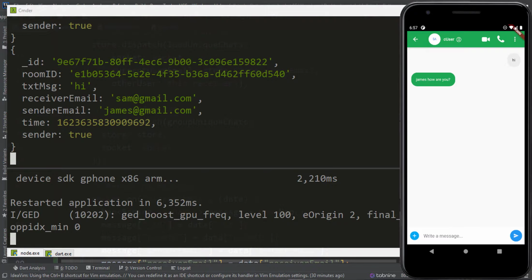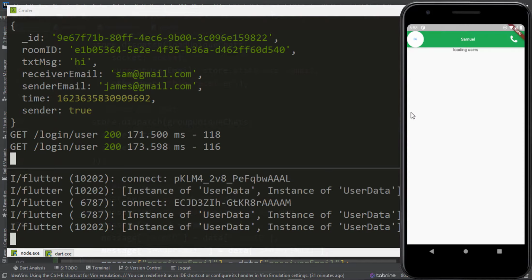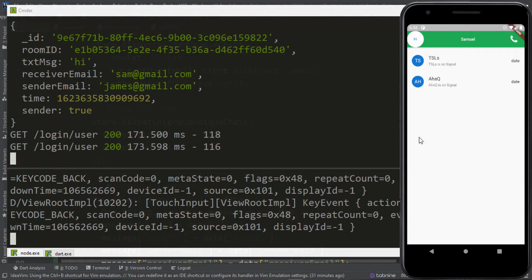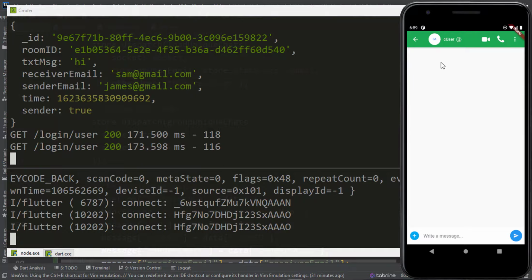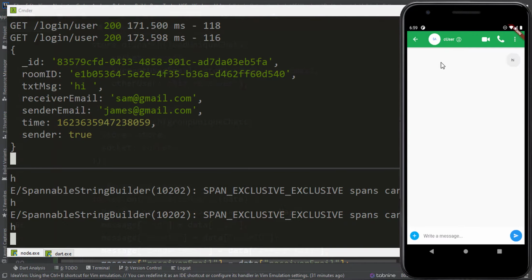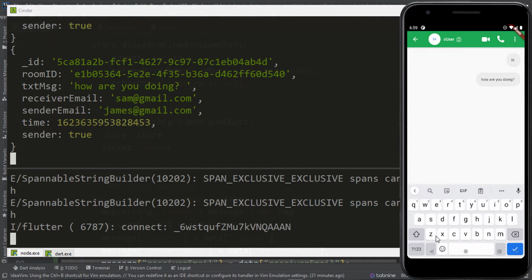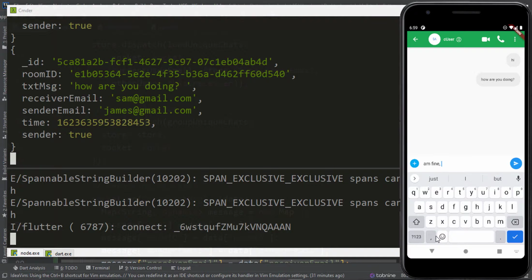Let me just quickly clear messages. So it seems like it's not wanting to load up, but okay, let me click on these users again and try to chat with each other again. So for my cell phone, I'm sending hi one more time, and you could see it. I can say, how are you? So I can say, how are you doing? And you can see it immediately shows there. I can say, I'm fine, good, and you.